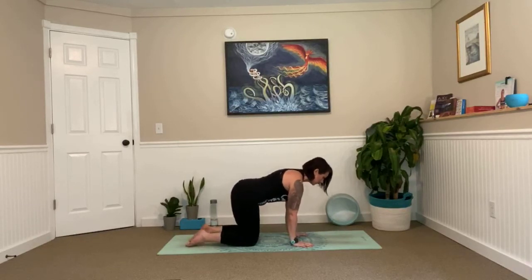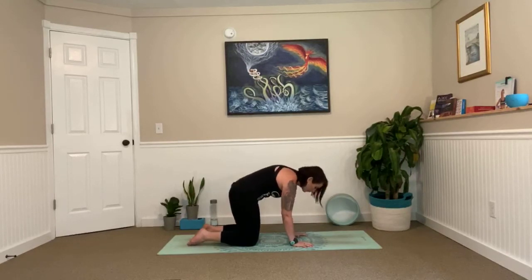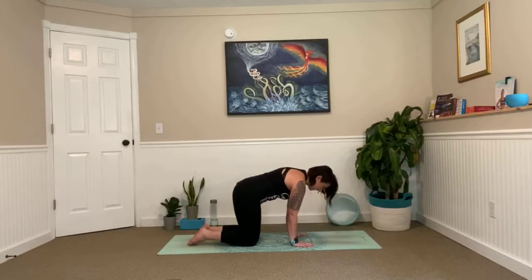Take a big inhale. Get a nice flat back. And exhale. Let it go. Inhale. Drop your belly. Send your gaze forward. Lift through your hips. Press away from the floor with your hands. And as we exhale, round through. Pull your back towards the ceiling. Tuck your chin into your chest. Tuck your tailbone under. Inhale. Lengthen. Drop your belly.